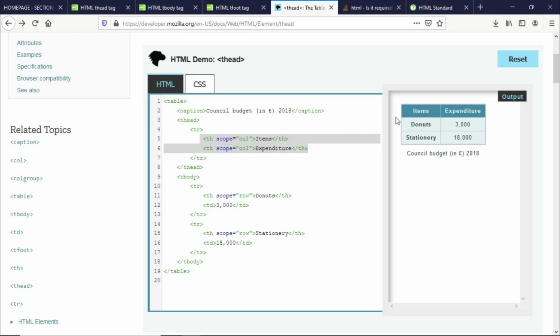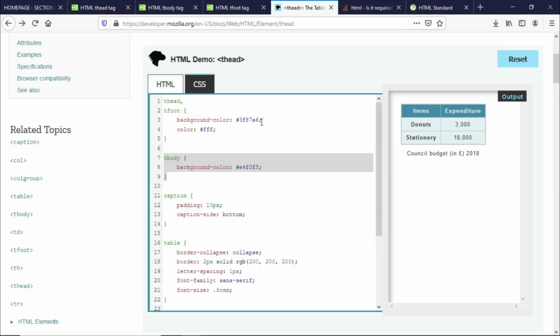With the help of the T-head and the T-body tags, in our CSS we were able to target specifically and change the background color of the T-head and the T-foot tags to this value.